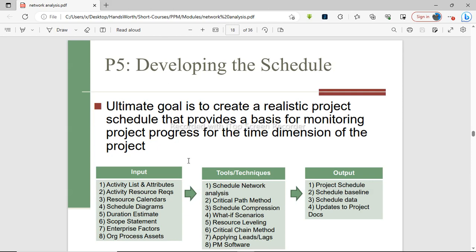So by reflecting the duration of each given activity, you can know whether that activity is progressing according to plan, or that activity is not progressing as it's supposed to progress.